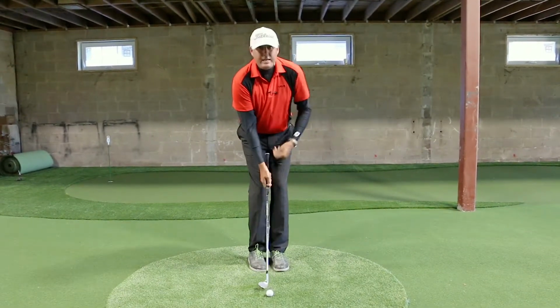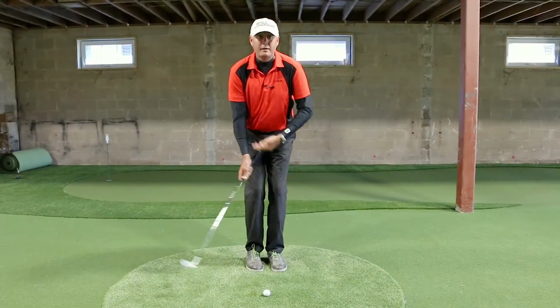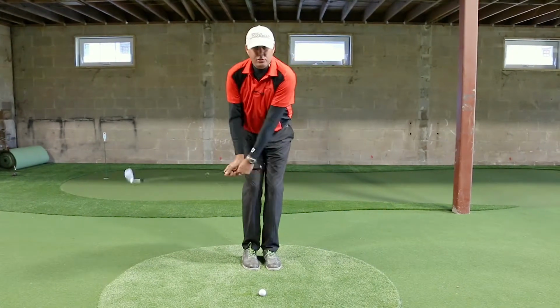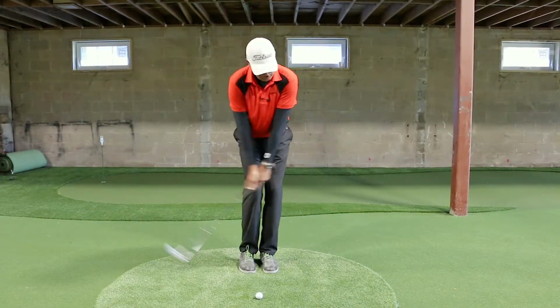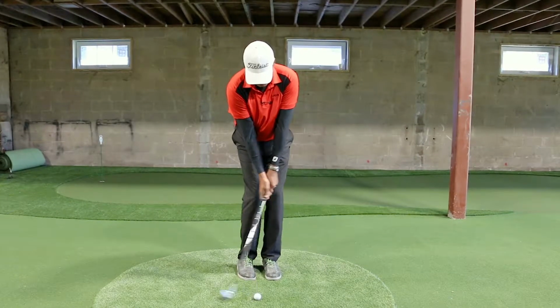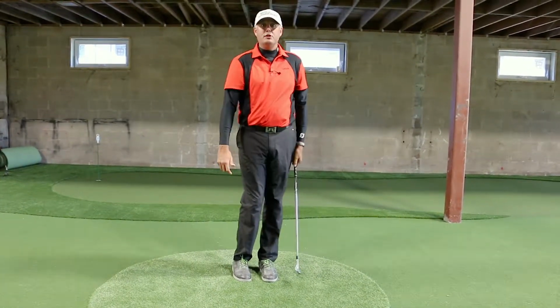From here, the engine of this is a turning motion of your hips and your trunk. The arms hang on for the ride and the wrists create the artistry. What you're trying to do is allow the club to return back to where it started from as you turn your hips through. You're trying to time that motion. So you turn your hips, then re-hinge it as you turn on the way through.